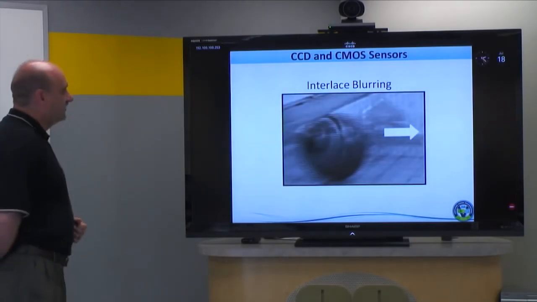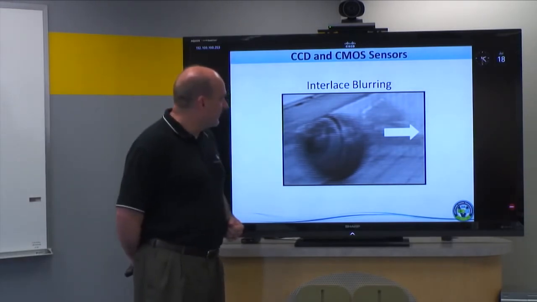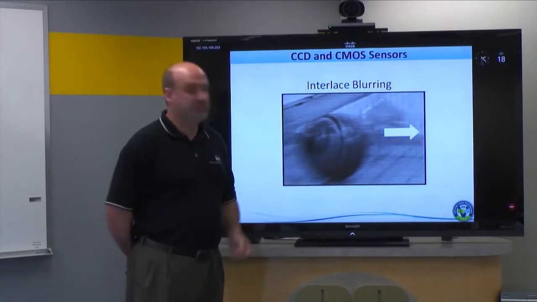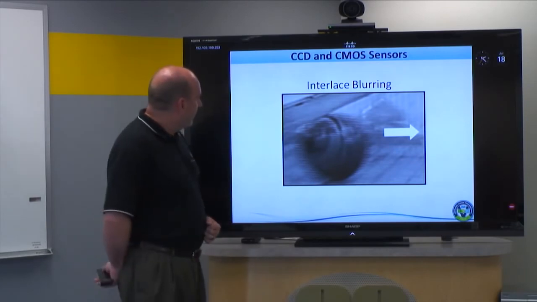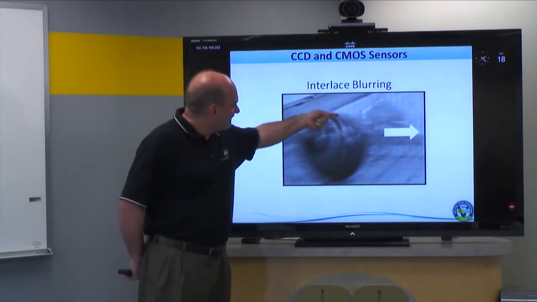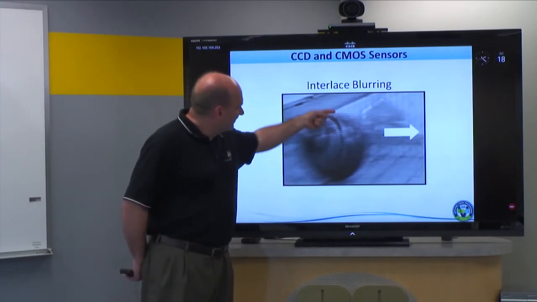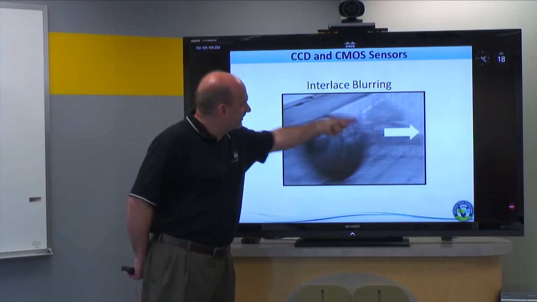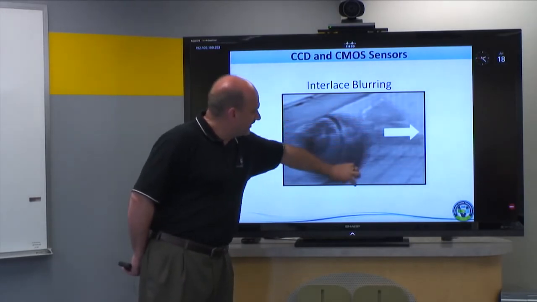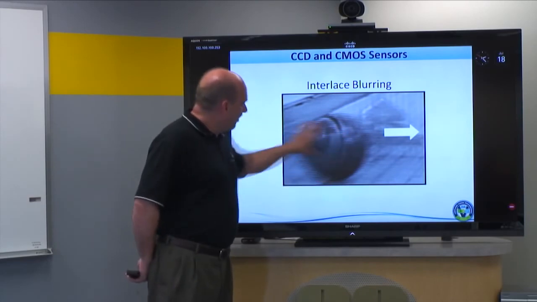So this is an example of a soccer ball that has been kicked, with interlace blurring, and this is an actual capture off a TV type of card. And you'll see the reason it's spiky is because of what I said. Half the lines are read out, and then the other half are read. You'll notice on the edge it's blurry out here. These were the lines that were captured first, and then the ball moved.